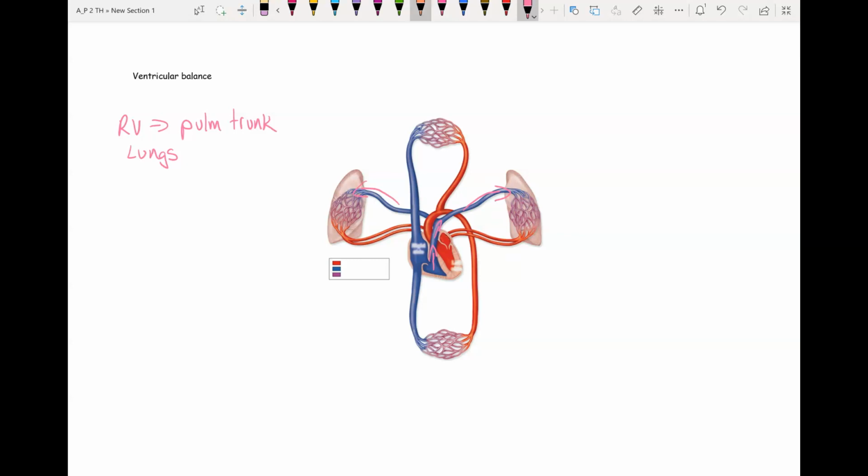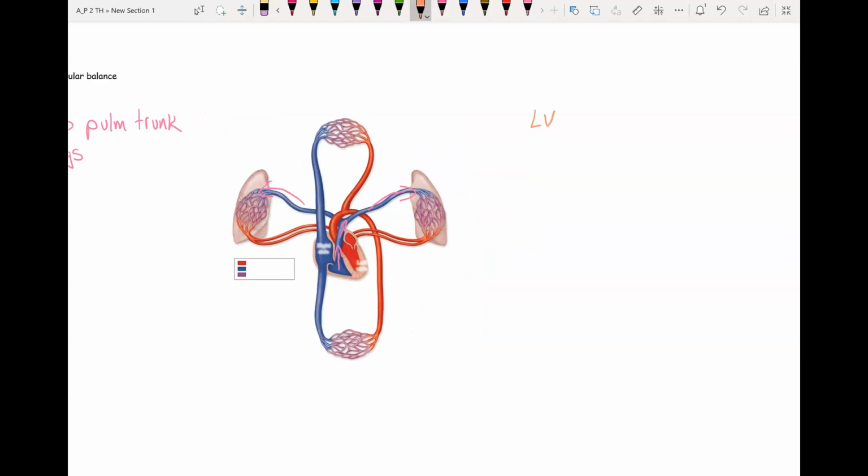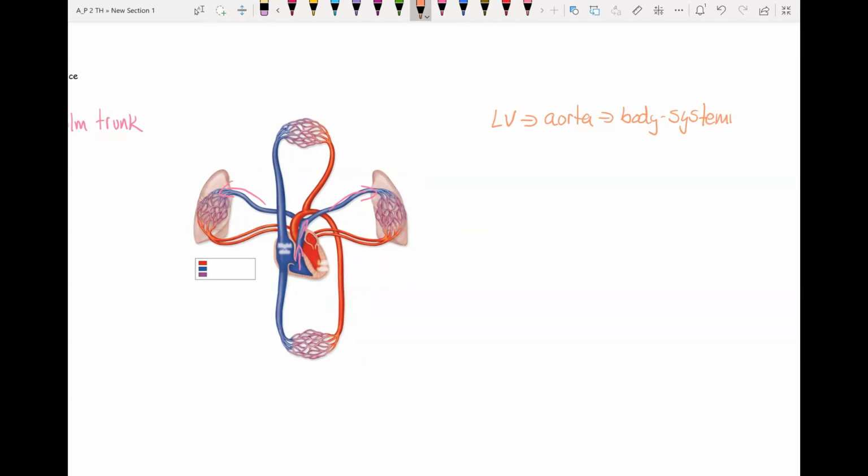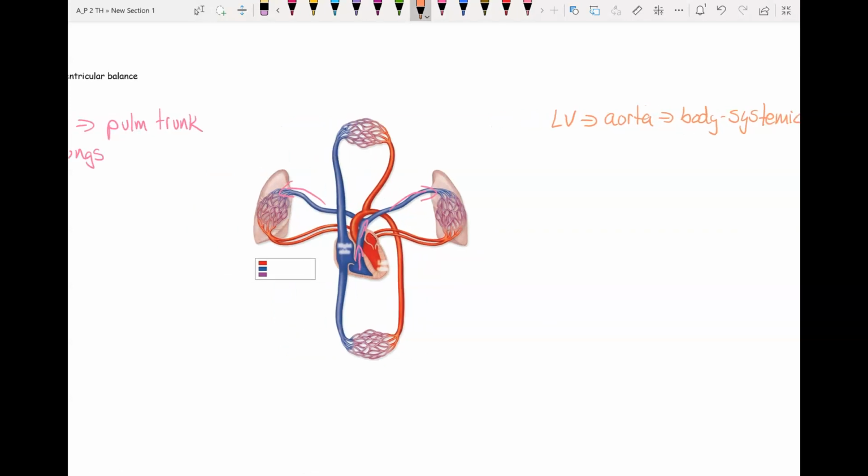Then we have the left ventricle, which pumps its cardiac output into the aorta, which then goes out to your body. And we use the word systemic to refer to the whole body. So here's the left ventricle. It pumps into the aorta. That splits here to go to systemic capillaries. The top one represents systemic capillaries above your heart, so your head, your arms. The bottom one represents everything below your heart, your legs, the rest of your body.